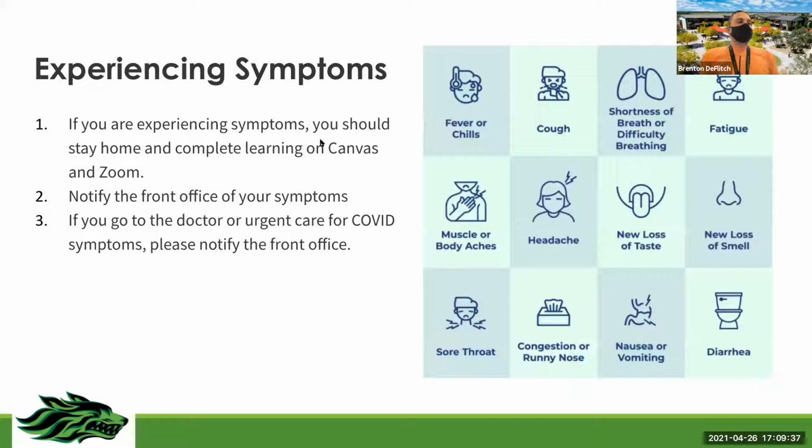Okay, so the first one in this is the most important, is that if the student or anyone in the household is experiencing COVID-like symptoms, it would be important to stay home for that day and complete class by going to Canvas and logging into Zoom, as well as, and this is really important, to notify Miss Julie in the front office, as we can help coordinate COVID testing for families. We can help coordinate additional support, as well as begin contact tracing if it needs to happen. And as always, information in a timely fashion is critical. So the more information we get, the better we can help families and all students on campus.